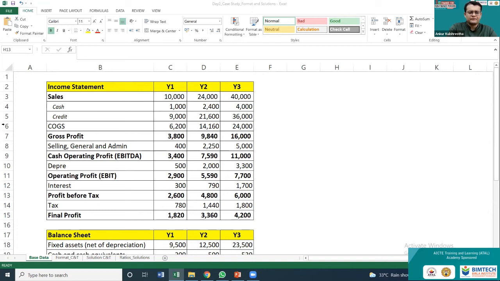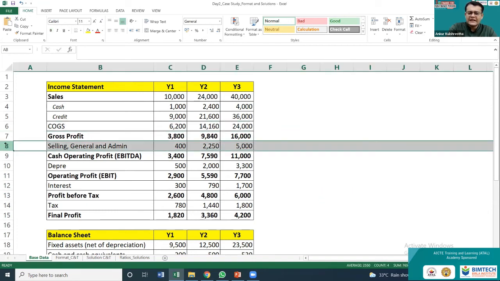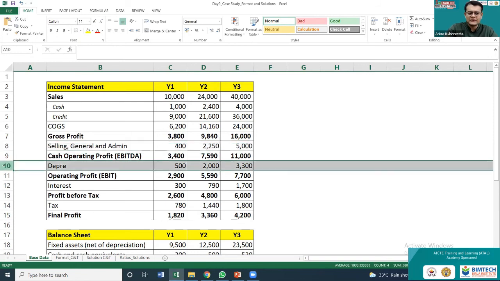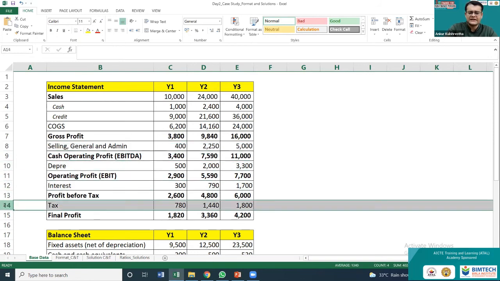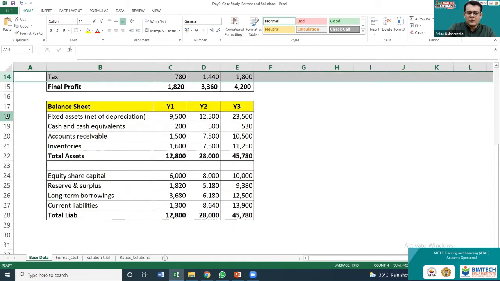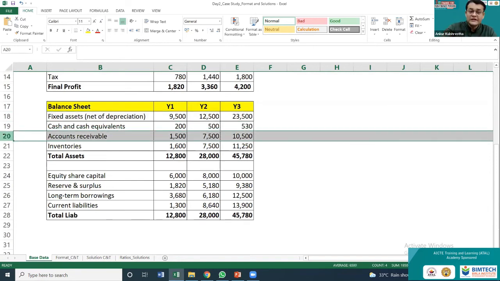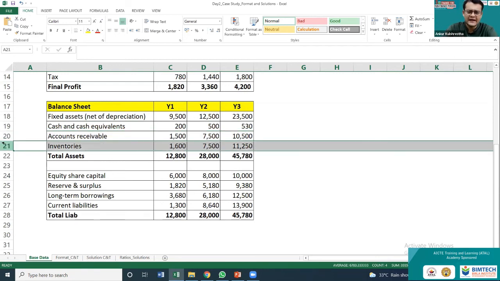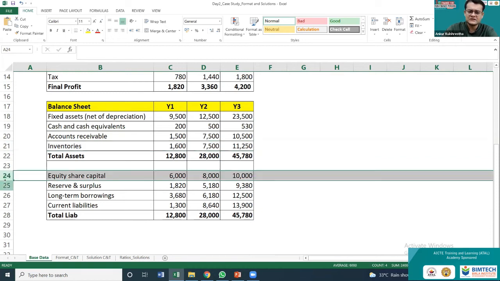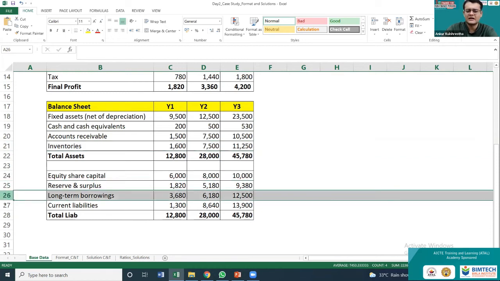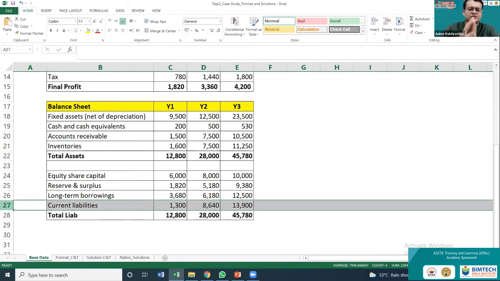You talk about the production cost, then the selling, marketing and general expenses, then depreciation, interest, and then tax, one by one, and gradually you come down. Then in terms of the balance sheet, you have long-term assets, some cash in hand, and some people who need to pay you. And then there is some inventory that you're holding in hand. This is the inventory which is inclusive of raw material, WIP and finished product. Equity, reserves, long-term borrowings, and current liability. That's a very, very basic structure.